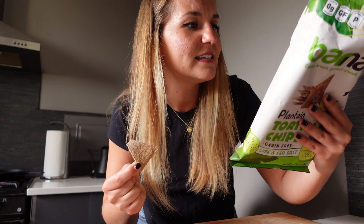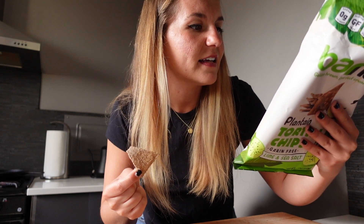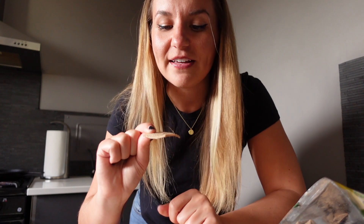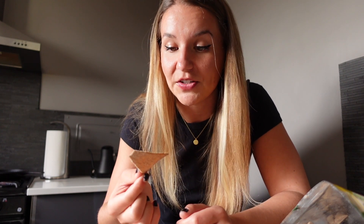The flavoring is sea salt, onion, garlic, parsley, and lime juice powder — not too shabby. Let's see if we can hear what it sounds like. Oh, it just got dust all over my camera — that's okay. Yeah, just sounds like a tortilla chip. Sounds very soothing. It looks absolutely delicious. Just seeing all the flavor coating on it actually entices me even more to want to eat it. Now let's taste it.